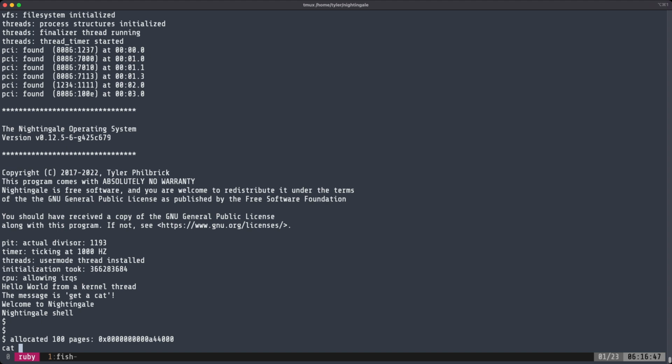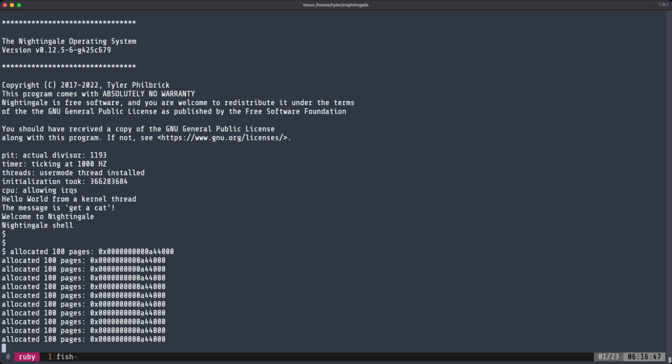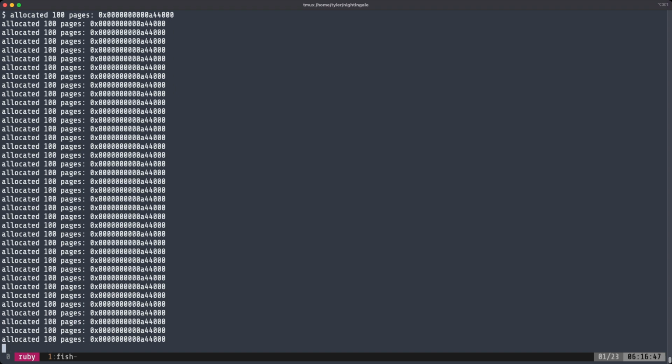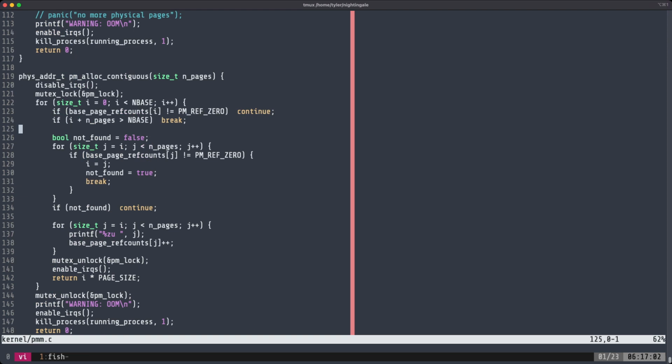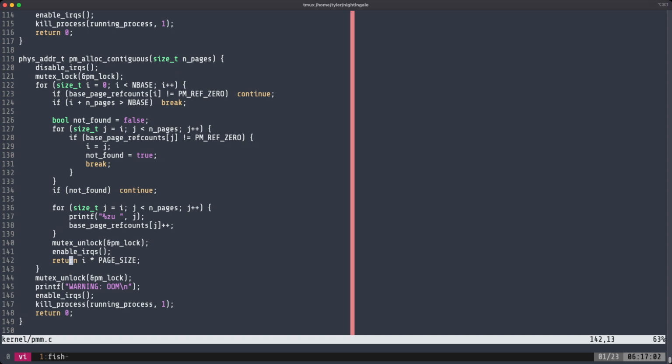Okay, so interesting. I probably should have done this before. I can keep hitting this and I get the same address, which is, I think, a bit of a red flag. And also, it's never printing this number. So we're not getting there at all. So how could we get out of this function here? This is the only place that this function can return a value. Every other place it's returning, well, the only other way out is here, where it returns 0. So we're here, but we're not running this. Well, the only way for that to be the case would be for me to be really dumb.